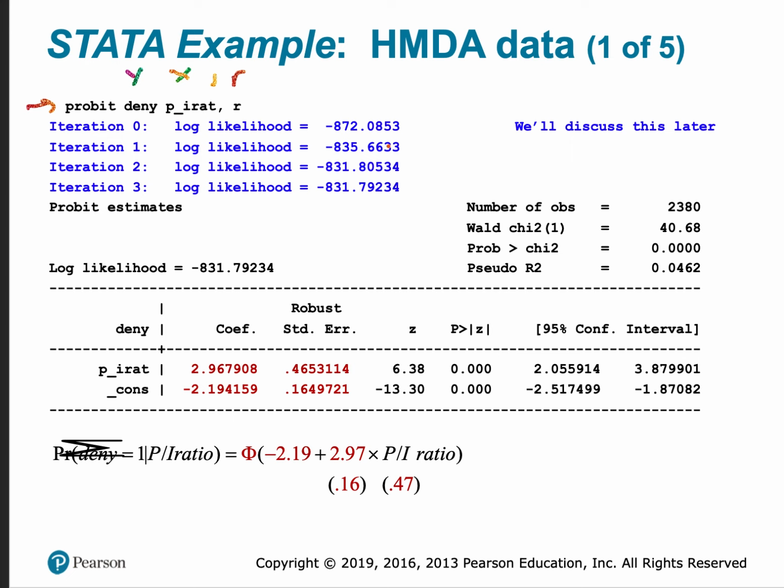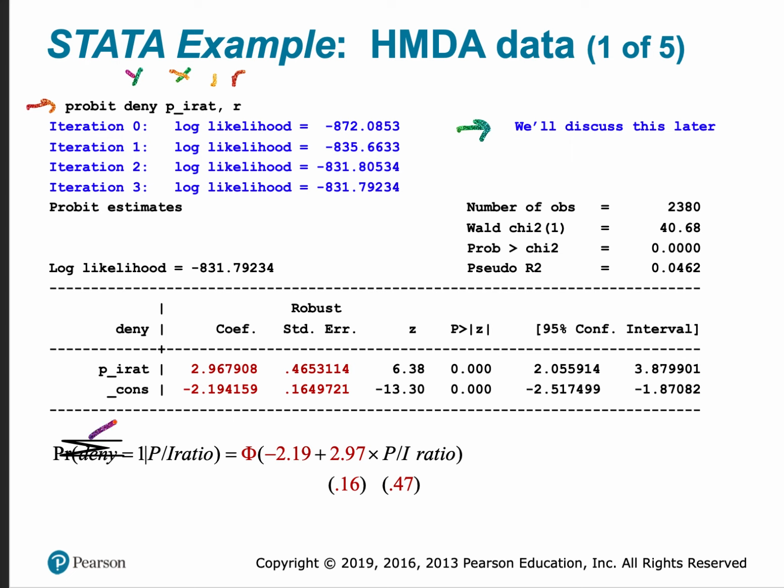We have some iterations, and you see their log likelihoods because our probit model is being estimated using maximum likelihood estimation, and we're going to talk a little bit more about this later. I want to focus on the coefficients and the interpretation of this model in this video. So let's look at how we can first write down our model.